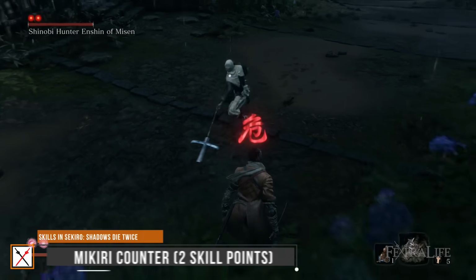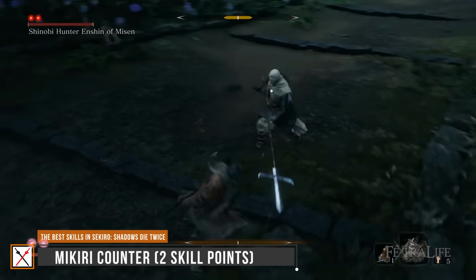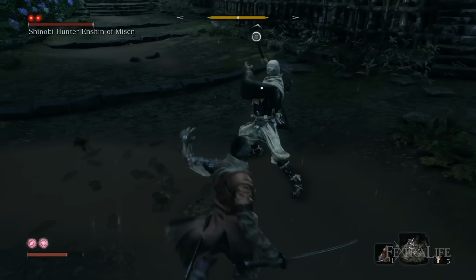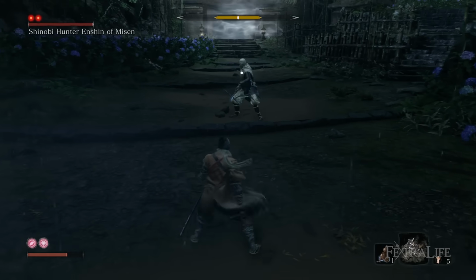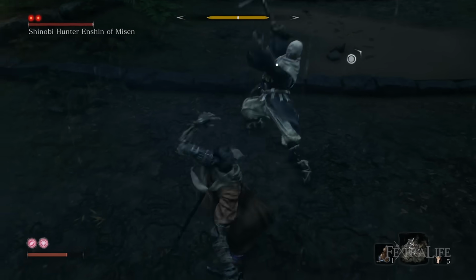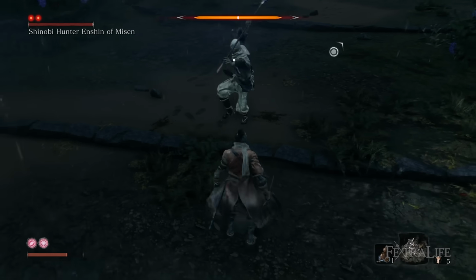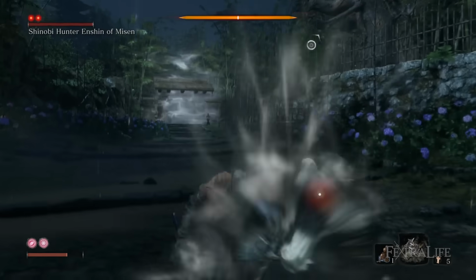Mikiri Counter. Many mini-bosses and bosses feature thrust attacks that can be extremely hard to dodge or deflect, and this skill allows you to not only prevent damage, but also deal substantial posture damage from simply pressing one button. Some late game bosses that would otherwise be extremely difficult are made much easier because of this skill, so you will absolutely want to have it. Mikiri Counter should be the very first skill you take.